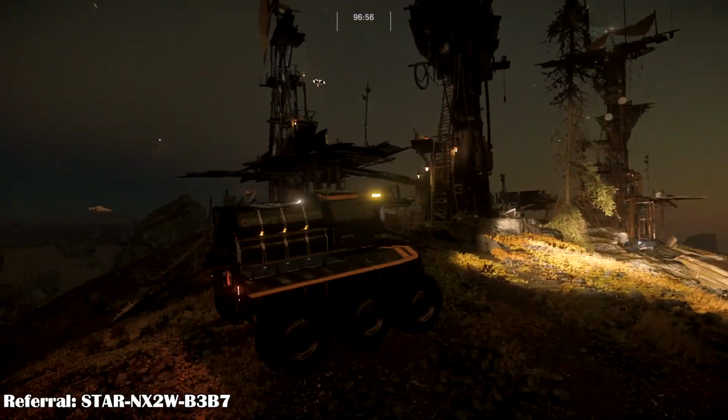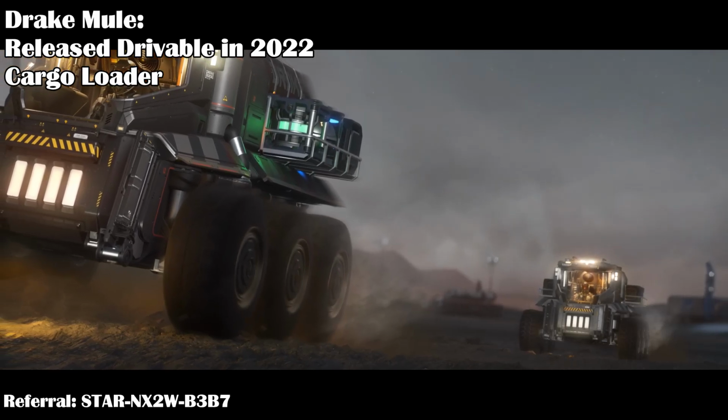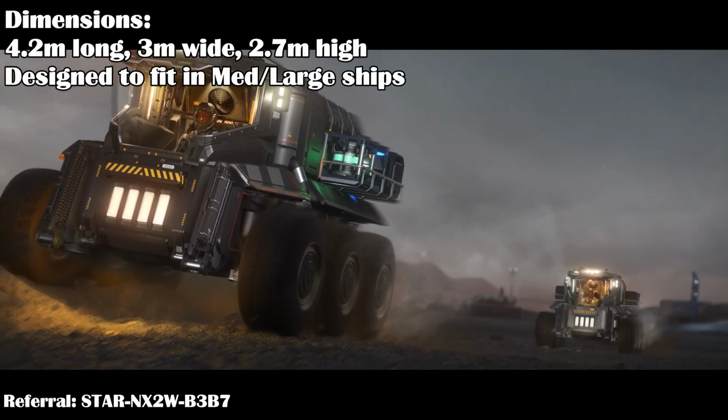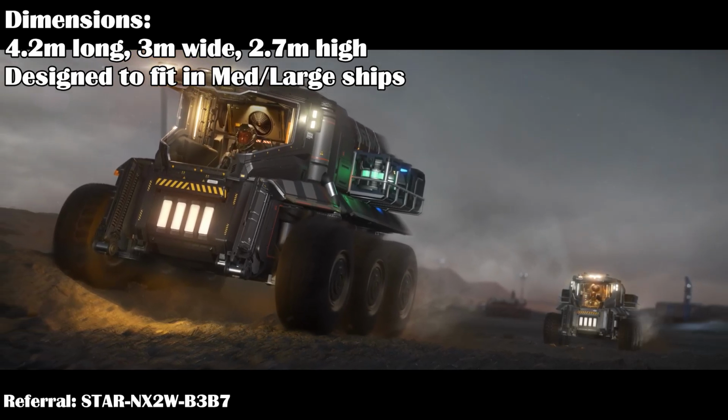I just realized in all this time that I never made a dedicated video on the Drake Mule after it was released. The Mule was released in 2022 as a cargo loading ground vehicle by Drake. It has the blocky Drake aesthetics but also 6 large wheels. The Mule is 4.2 meters long, 3 meters wide, and 2.7 meters high. It's small enough to fit in medium or larger vehicles.